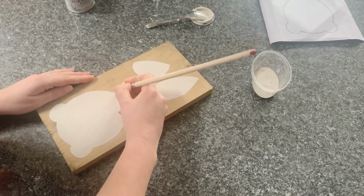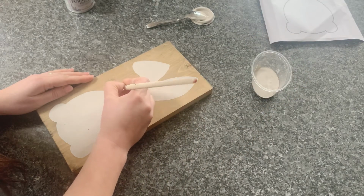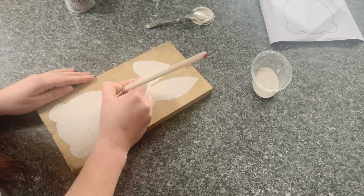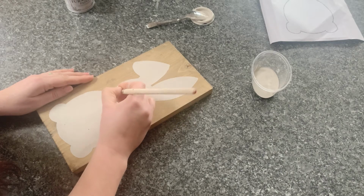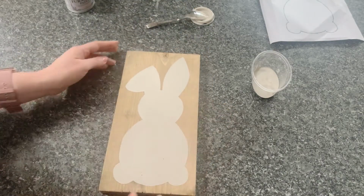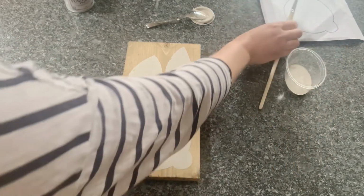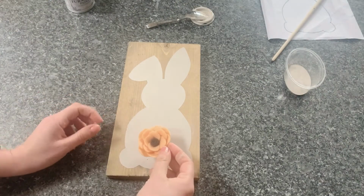So just scoop that up and in. So I'm not changing the line too much, just enough so that I like it, I guess. I mean, that's the whole point of doing art, isn't it? Something that you like. There's the little bunny, bless him. So I'm going to leave that to dry, and once that's dry, I'm going to glue our flower on his bottom as his tail.